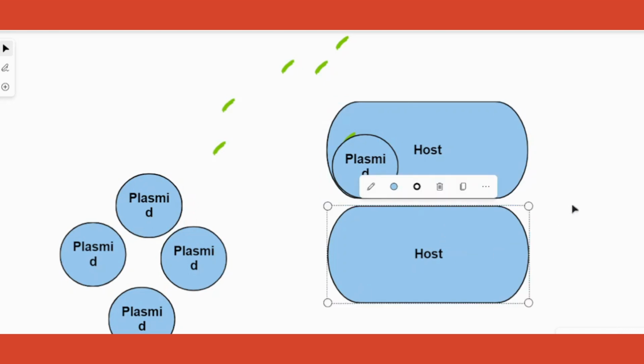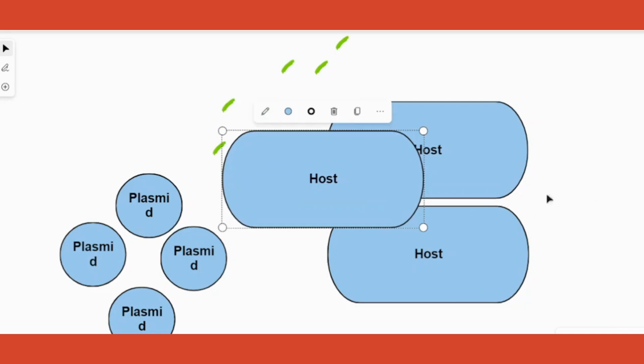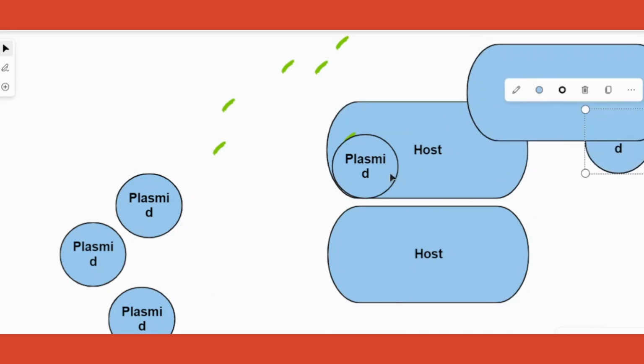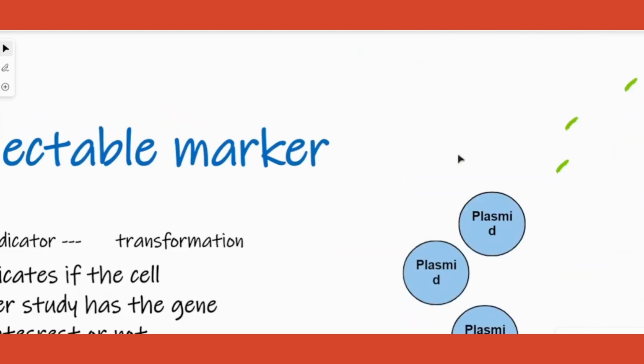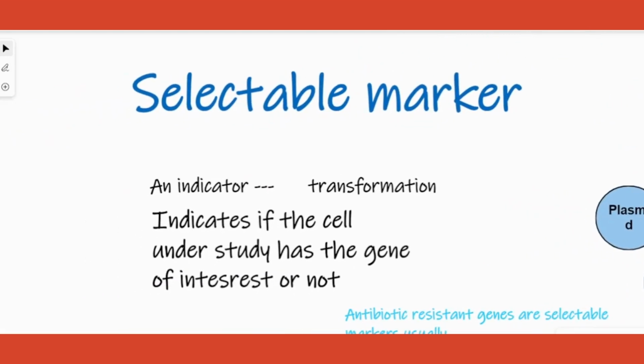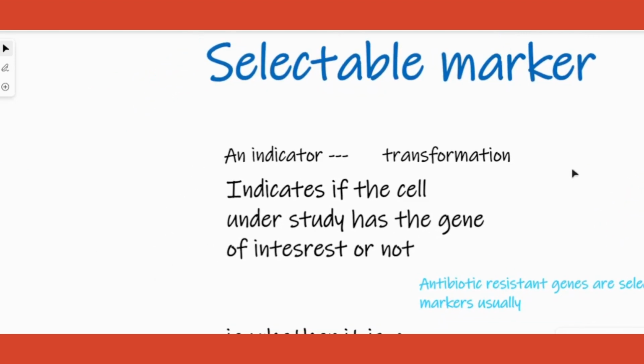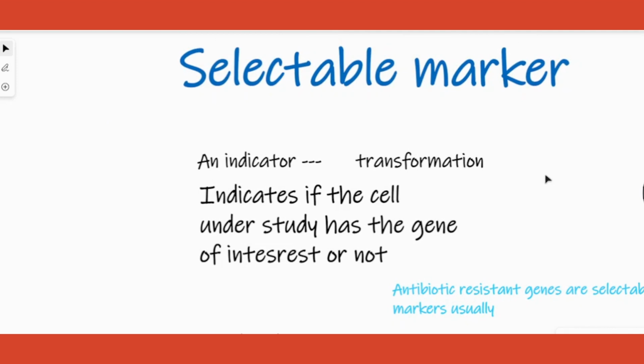Nothing else would have got integrated into it. On the other hand, some host cells would be having only the plasmid with it. Let's say only this plasmid has integrated into it. Some host cells will have plasmid also, gene of interest also. So how to select it out? How do we know which cells have got our gene also, plasmid also? Only if the plasmid is there, the gene is there. But in some cases, only the plasmid would get integrated. Plasmid would not have integrated the gene of interest into it in the initial step.